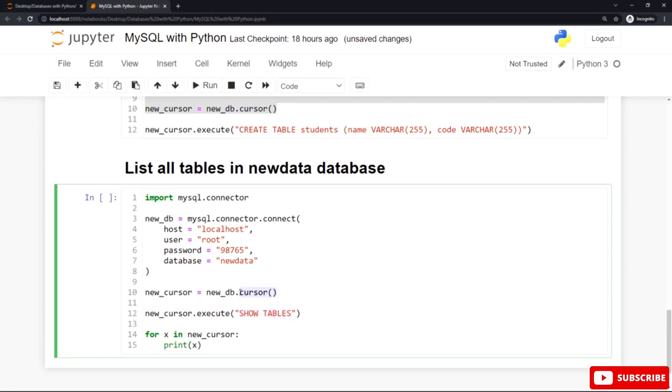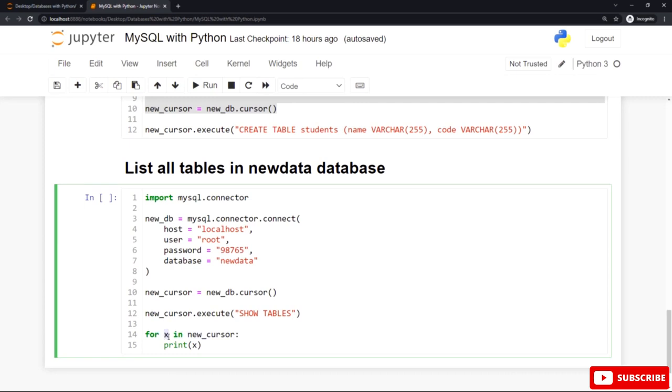Then the for loop iterates over this cursor, using this item to display each table one by one, with the in keyword. And you can call this variable any name you wish.